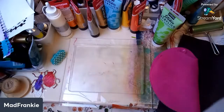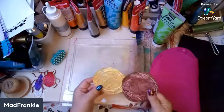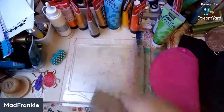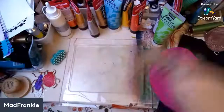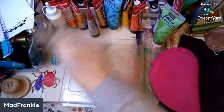And I've got some of my old circles I made before, so I can use those. I'm just trying to get down to the dryer. There we are, the dryer. It's nearly dry anyway. So I'm wondering, what shall I put on top? Let's try the green, because I'd like to try the green.